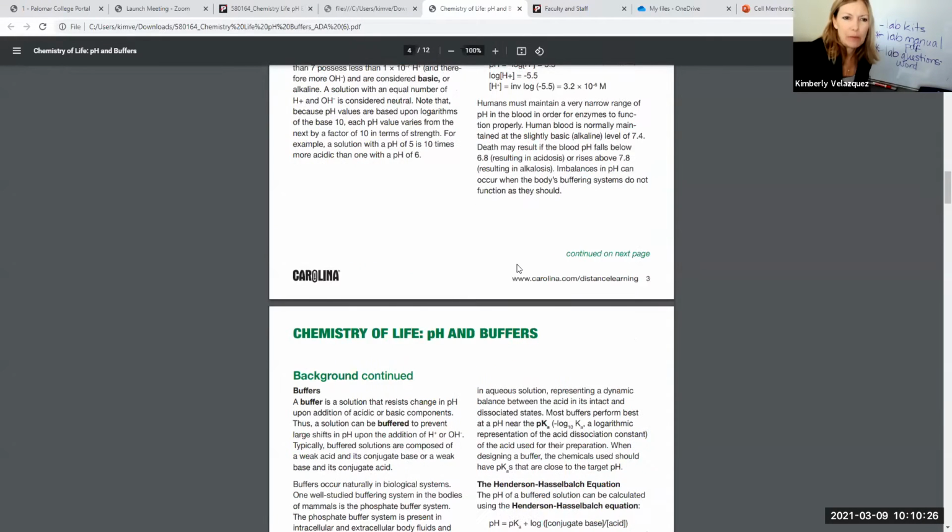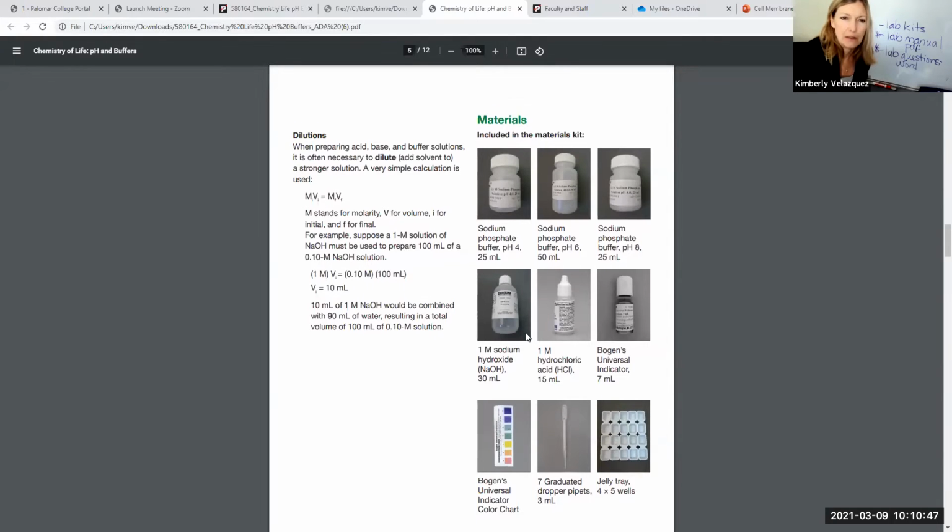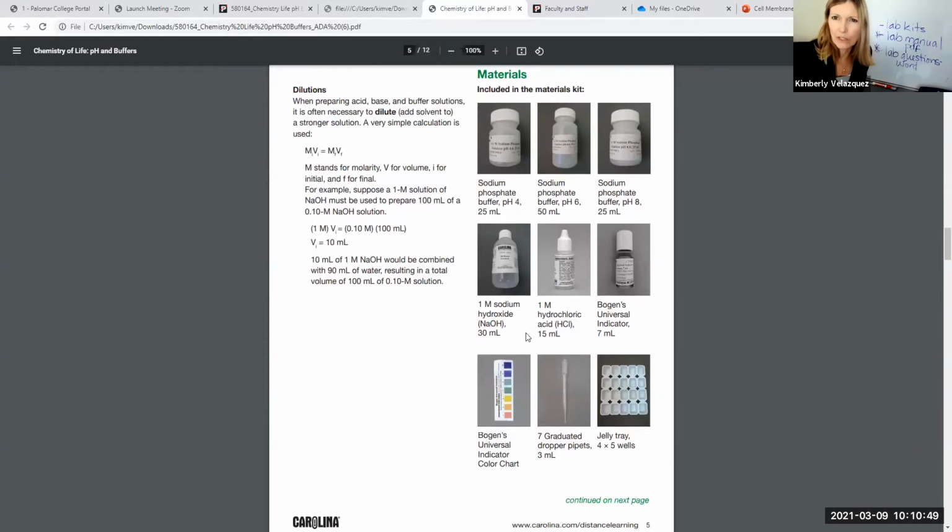So there's a lot of blah, blah, blah. There's a calculation. I'm going to go through this calculation in a minute. This is incredibly important because the sodium hydroxide and the hydrochloric acid they sent you are too concentrated. You're making a dilution of those. And it's important to know how to make a dilution. So we're going to go through the math of that in a minute. That calculation is really important, and you'll need to be able to do a similar calculation on the lab exam. So we'll go through that.